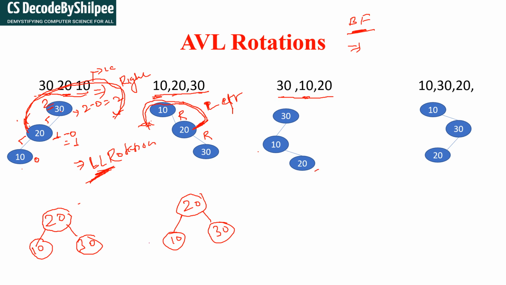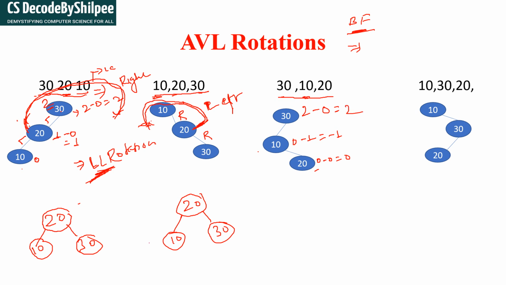So now I am going to calculate the balance factor for every node. So for 20, 0 minus 0, then you will get 0. For 10 it is 0 minus 1, because there is no left children, so 0, and right children 1, so 0 minus 1, you will get the value minus 1. For 30 the left children is 2 and right children not there, so 0, it means 2.